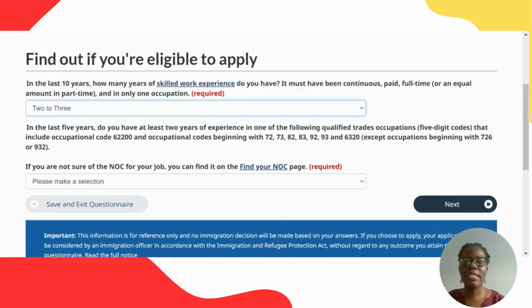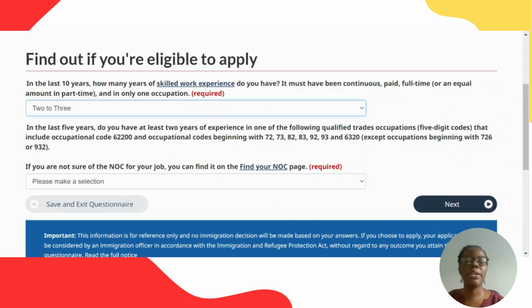So they say in the last 5 years, do you have at least 2 years of experience in one of the following qualified trades occupations that include occupational code 6220 or codes beginning with these numbers. Now, these are trade codes.